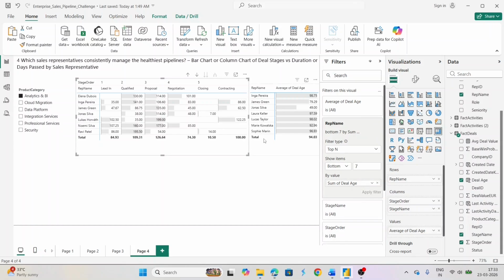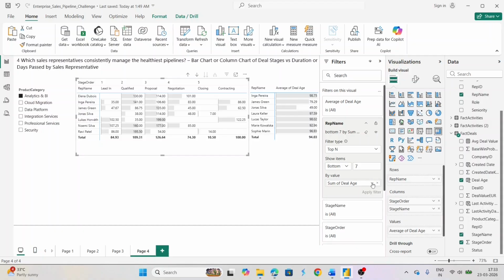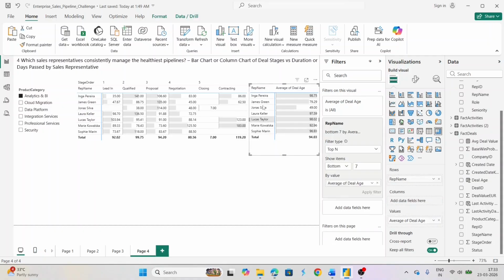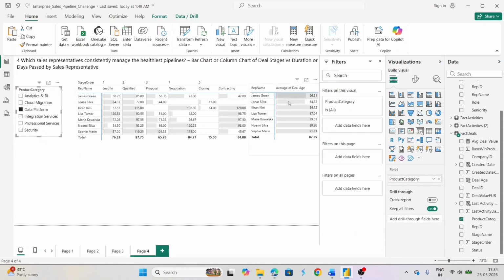Here it is sum of deal age, where here it is average of deal age. So this is what we missed. This is average. Apply filter. Right now it's all the same. Now what I'm going to do is remove this. Imagine if I had removed this before trying this, then I would not know if I've got the correct guys or not, whether it's showing the same folks or not. Okay, so now we have seen that it shows the same.